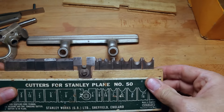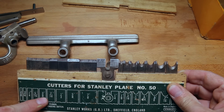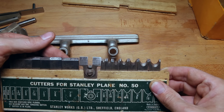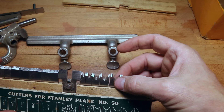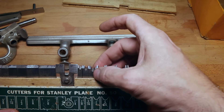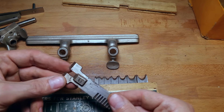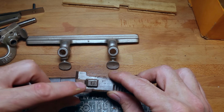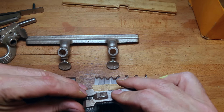So these are the cutters for the plow — the plow cutters. We've got 8ths, 3/16ths, quarter, 5/16ths, clear all the way up to 7/8ths. These are the plow cutters for cutting a rabbet. And these are for doing beading — like your wainscoting, with that beautiful round decorative detail — I think they call it beading — from half-inch clear down to eighth-inch. And this one here is really interesting: this must be for cutting tongue and groove, for cutting the tongue, with an adjustable depth for the thickness of the tongue right there on the cutter itself. And they are sharp.